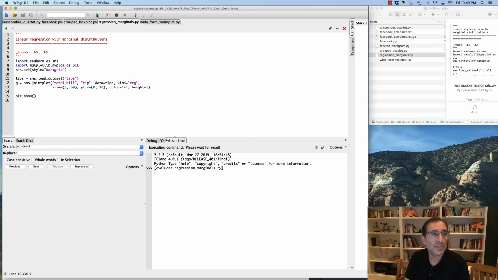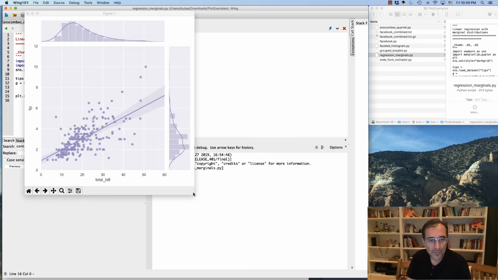But let's look at what this does. So we take the tips database again. We create this joint plot. I've shown you this before. Right, and then there is this line fit. There are, what do you call them, reference bands. Okay, so you get these reference bands, and then these are the points.